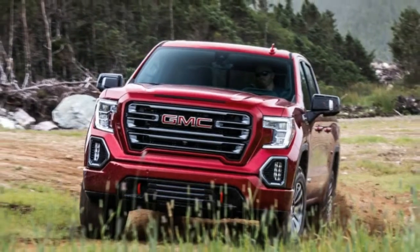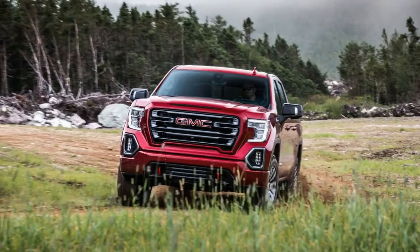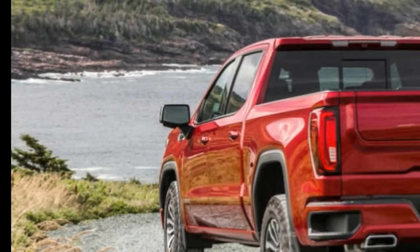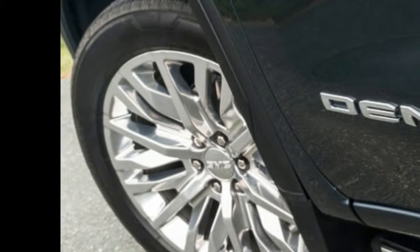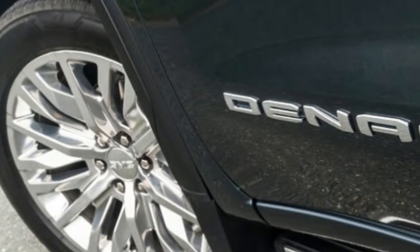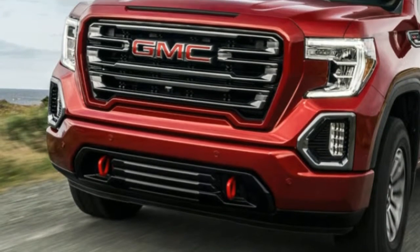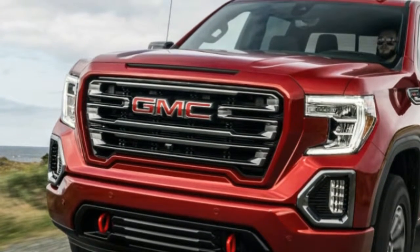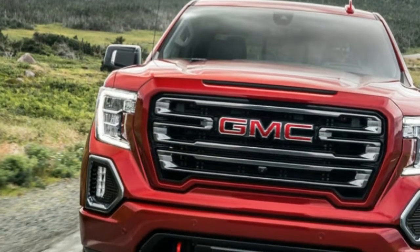A couple of other features unique to the Sierra include color, a 3x7-inch head-up display, which we like, and a cool camera-equipped rearview mirror. Drivers can have it on or off; with it on, they get an adjustable brightness and zoom wide-angle camera view of what's behind. It's nice, but not — we would guess — the reason most would pick the Sierra over another truck.